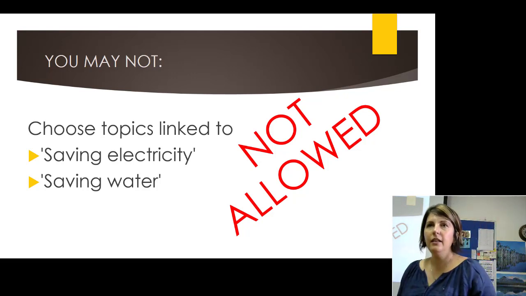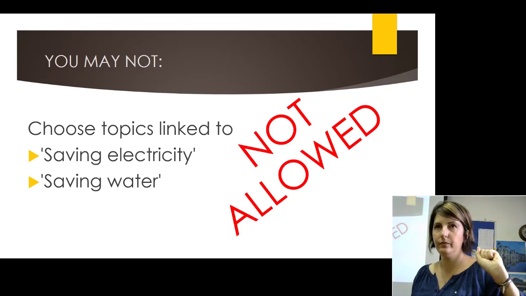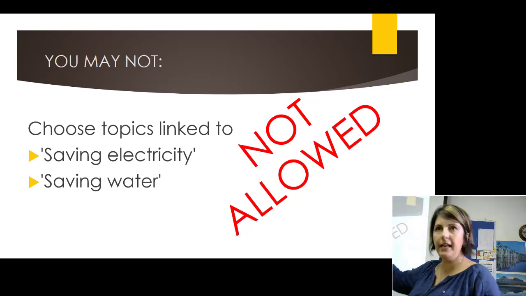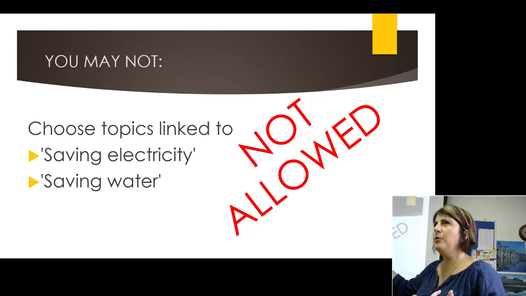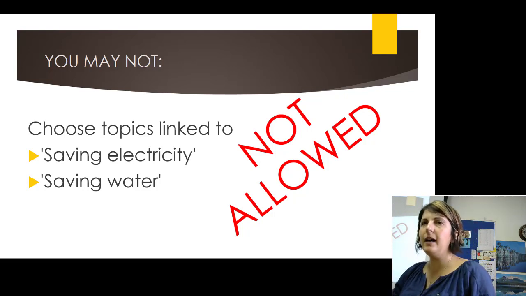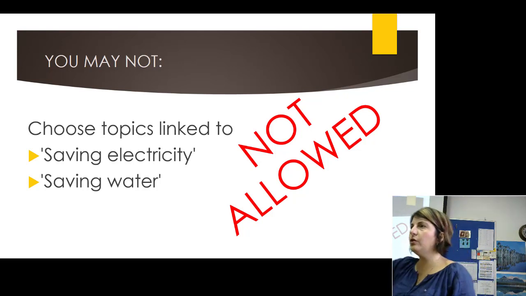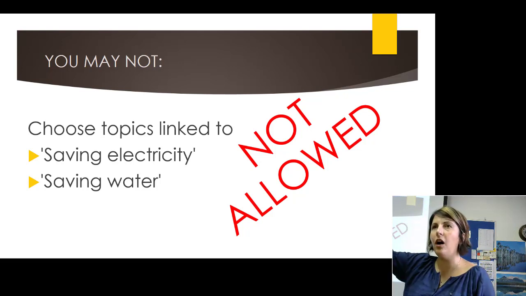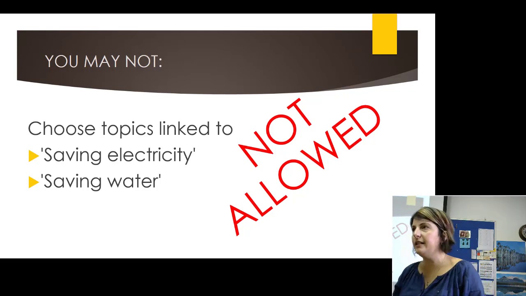Saving electricity cannot be a topic on its own, but it can be part of a solution to another problem. Yes, reducing electricity will reduce the carbon footprint. Reducing water won't stop the pollution, but you can find a link somewhere else. Just be careful that when the kids come to you with these topics, they shouldn't go here. They should focus more on saving the earth, not reducing.